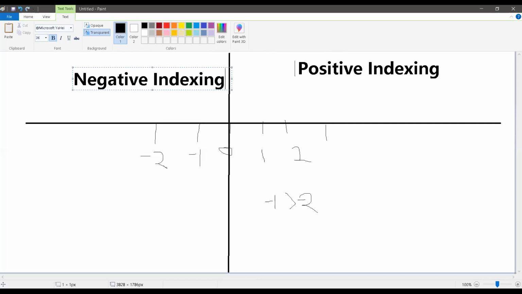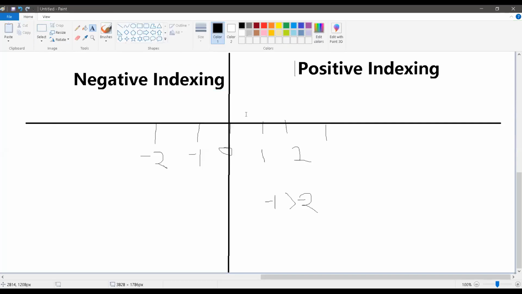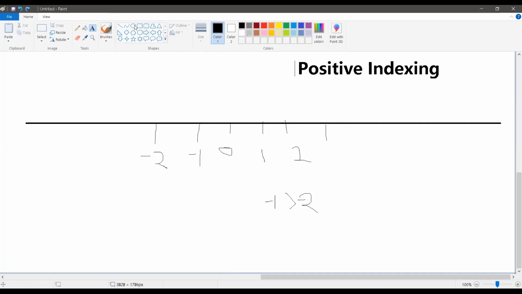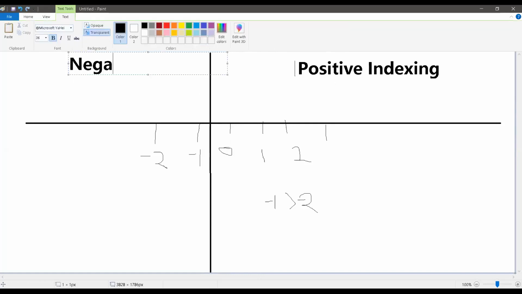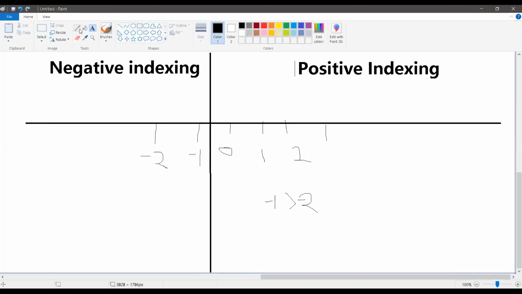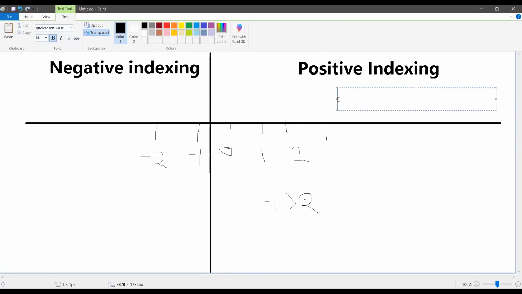What this negative indexing does is that it says you can access an element by using positive indexing as well as negative indexing. Let me remove this and add this over here, and name it negative indexing. You have to make sure that positive indexing always starts with 0.